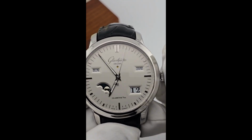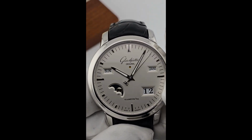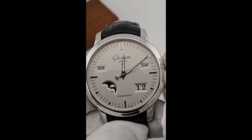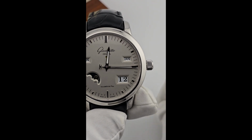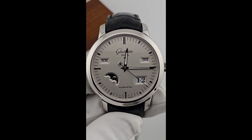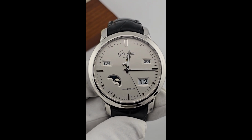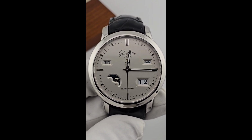So let's go to watch what time it is now. Right. Yeah. And that's it. The watch will take care of everything. You will never have to wonder about this date, at least the settings, at least until year 2100.